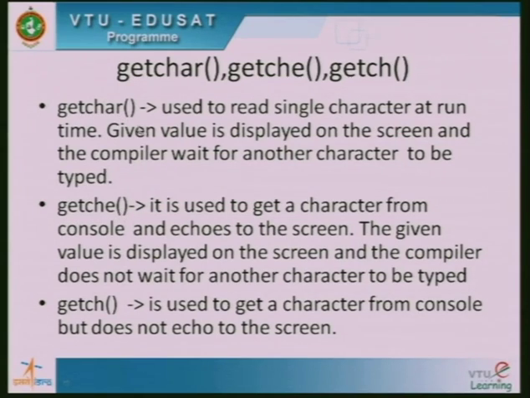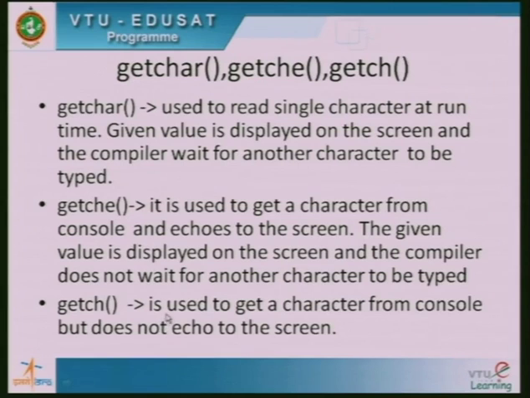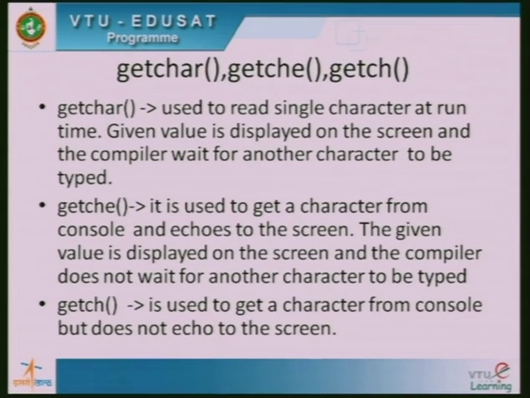In the examination they usually ask what is the difference between getchar, getche and getch. All are used to read a character from the keyboard, from the console. How do these work? Getch you are familiar with. It is used to get a character from the console. It does not echo onto the screen. It will not display what character you have pressed.